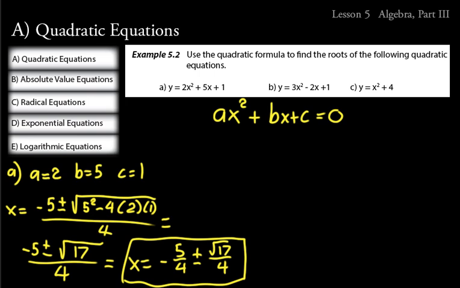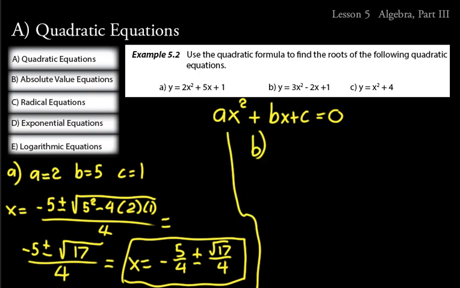And just a reminder here, if you are totally clueless about the quadratic formula, x equals negative b plus or minus square root of b squared minus 4ac all over 2a, then that's a big red flag for you that you should actually be in Algebra 2, not Precalculus. So you should by this time be so fluent with the quadratic formula that you know exactly what I'm talking about: the a, the b, the c, and where to put them, and what the quadratic formula is. Well, let's move on to b.